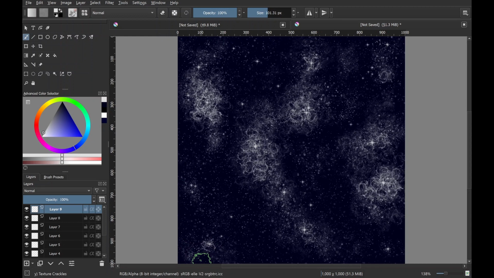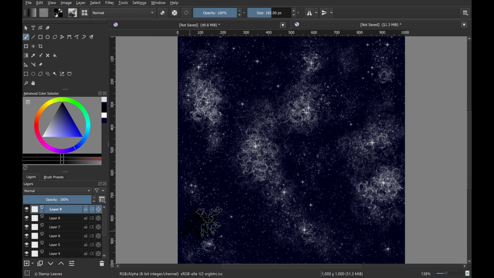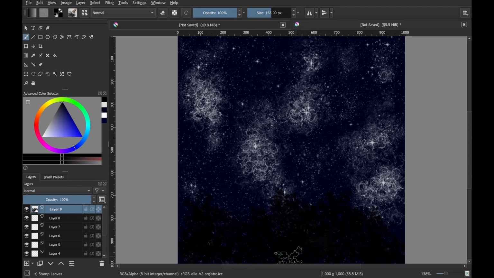The other thing you can do is add in a foreground. One of my favorites is to use this leaf texture brush. It's really nice and honestly works quite well for making just very quick trees. So you can fairly quickly just splatter in a little bit, keep your tree line nice and uneven, and then you have some trees in the foreground.